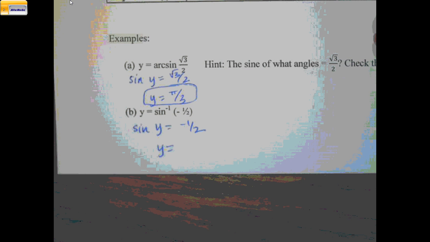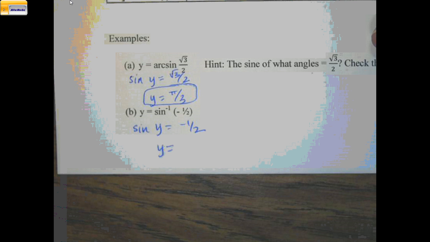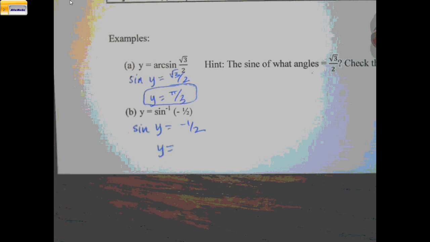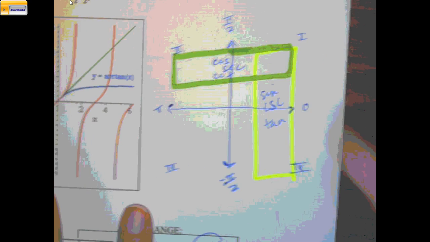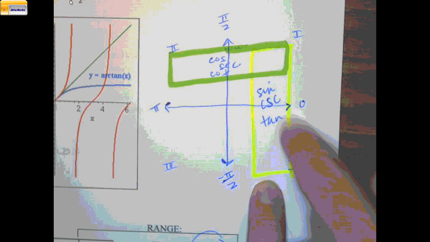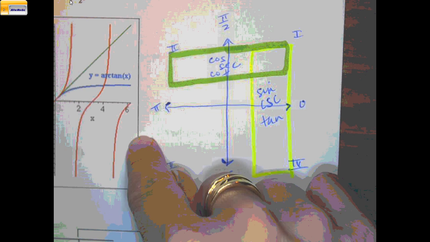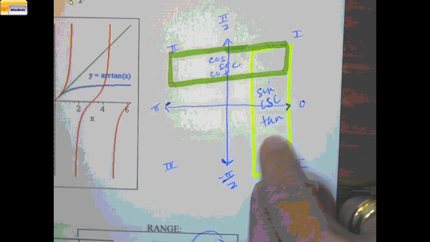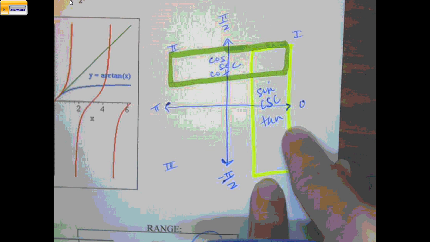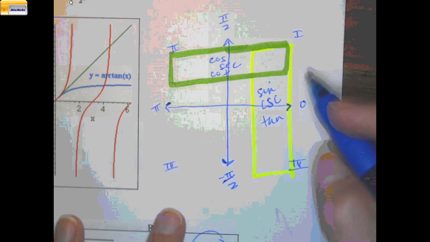What's that going to be? If it was just a half, it would be 30 degrees, right? Or pi over 6, but it says negative a half. Let's think about our quadrants. All students take calculus. In the fourth quadrant, it's negative. Now, sine is also negative in the third quadrant, but they don't want answers to come from the third quadrant. It says fourth quadrant. You're not going to go all the way around and call that a positive radian. You're just going to say it's negative pi over 6. Okay? So these angles head this direction.